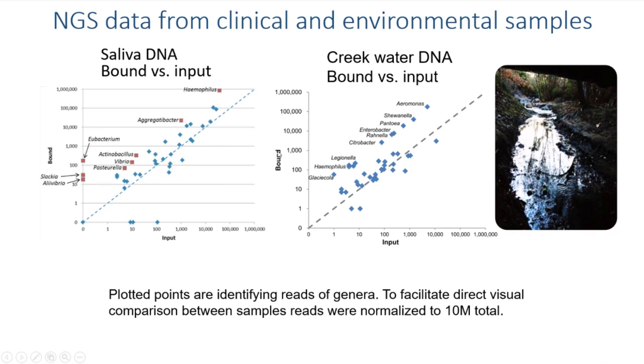I think it was brought up at the beginning of this talk that this work was funded by Homeland Security. They're interested in looking for pathogens in various kinds of complex samples. So in support of their work, we not only looked at human clinical samples, but we also looked at things like creek water samples. This was a polluted lake, and they were a river, and they wanted to see what kinds of organisms were present. And in the absence of enrichment, we were getting fewer than, say, 10 reads in the input in this kind of a sample. And post-enrichment, there's hundreds of reads of a pathogen like Legionella that were present in this creek.